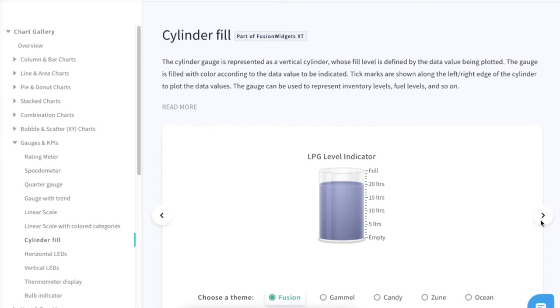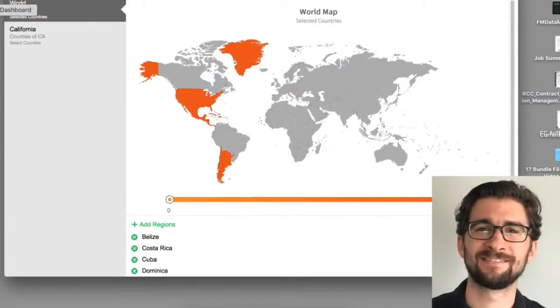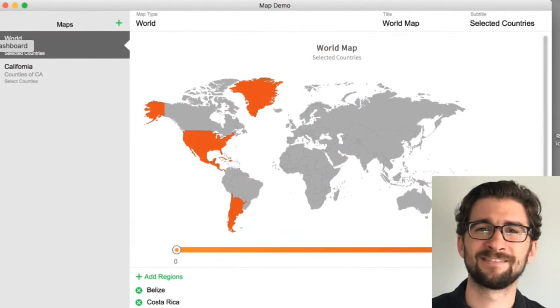Calvin was asked by a customer, hey, I want to be able to highlight certain geographical regions, right? Calvin, tell us about that conversation with the customer. We were talking about adding a map to FileMaker, and a record in FileMaker had countries and regions added. Those countries would be highlighted on the world map. And so this is what we came up with.